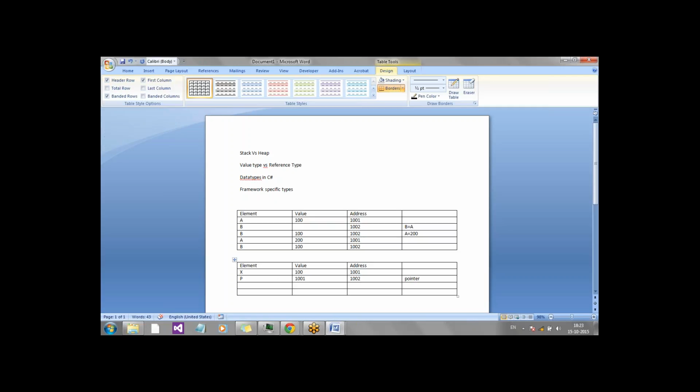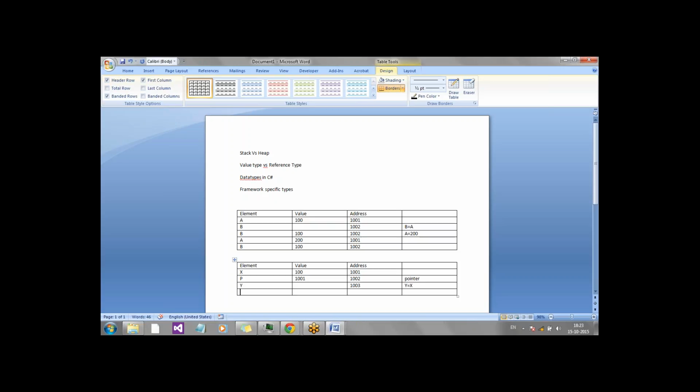Good. Now let's create a new reference type called Y, and we did not assign any value to it. And what we did, Y equal to X, right?